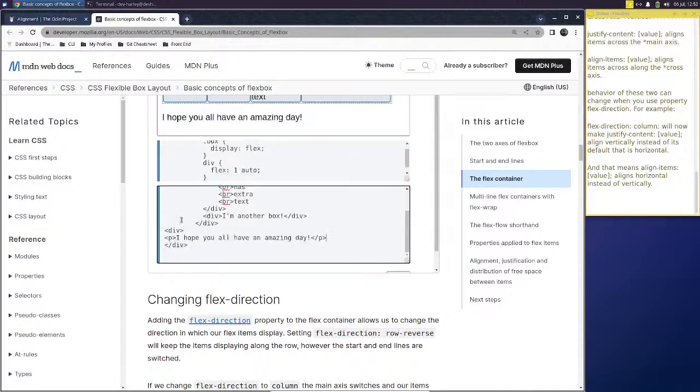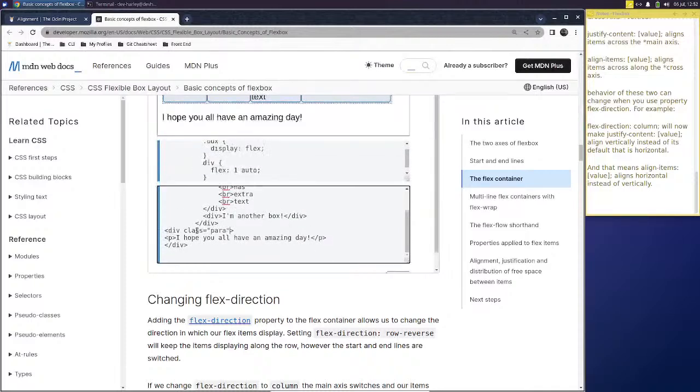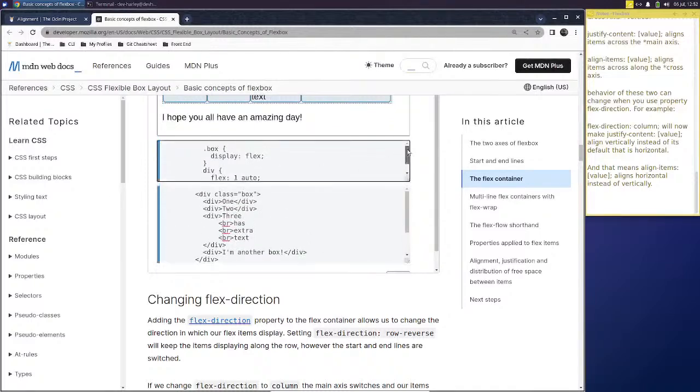We'll just cut it, paste it, right? And then we'll call this one class of para, right? And then in here, let's go ahead and call dot para.